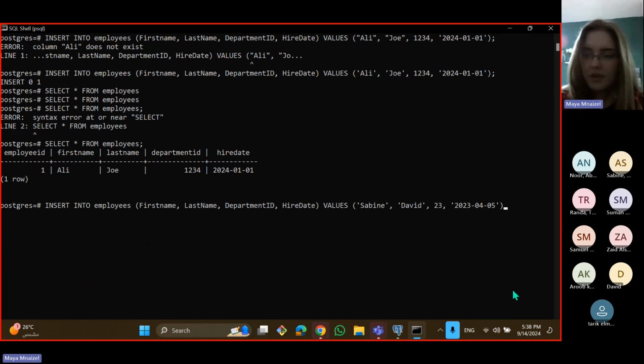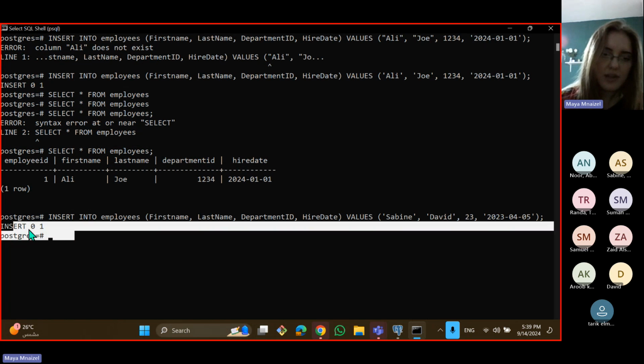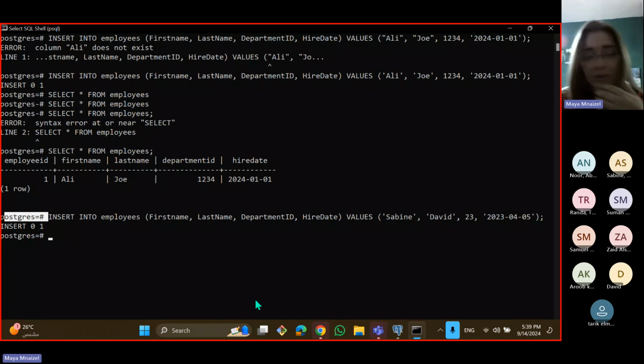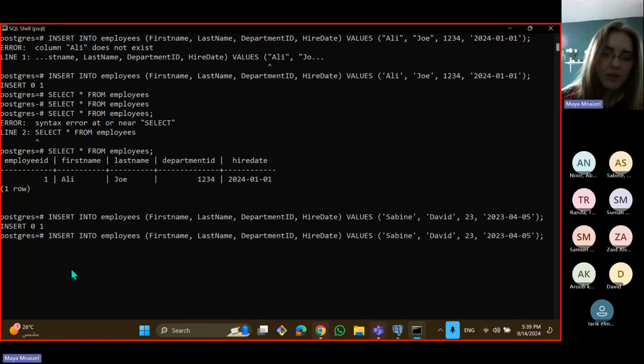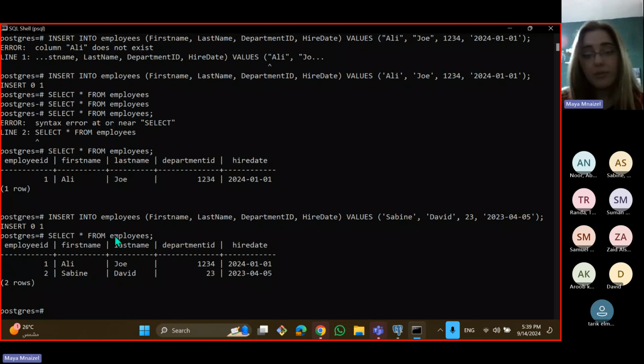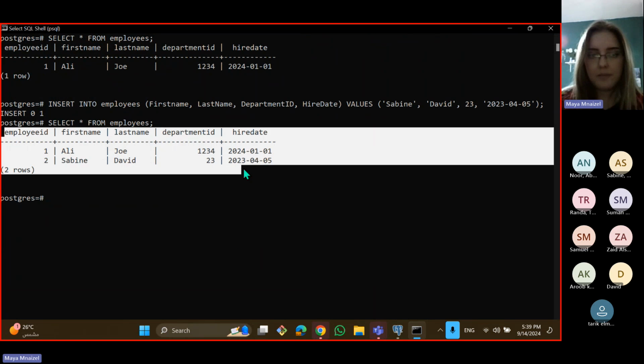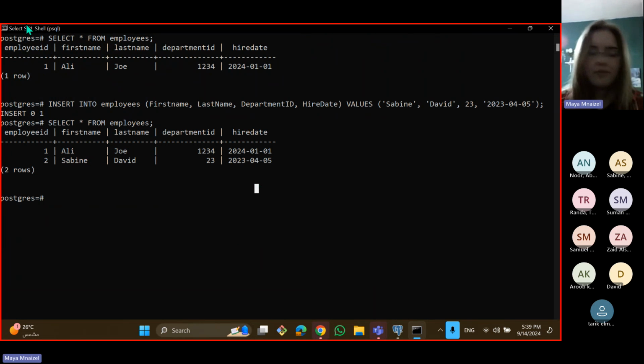More. Then we close it using this. So I think now it should enter. As you can see here, I told you it has a weird way of showing that everything is fine by inserting O1. So let's select everything we had. So let's select all from employees. As you can see here, we have the entire table. Of course, all is star.